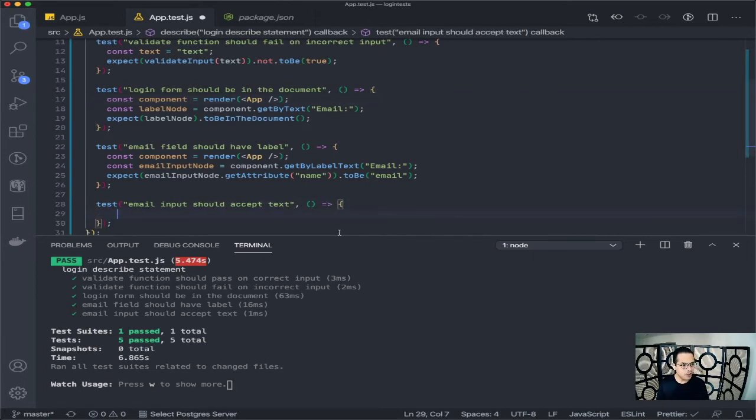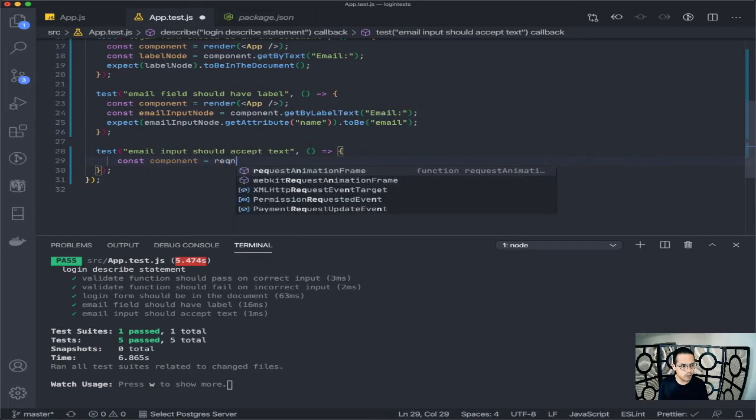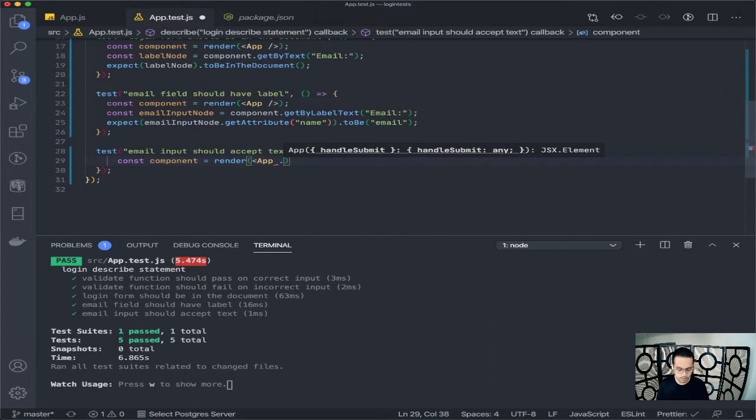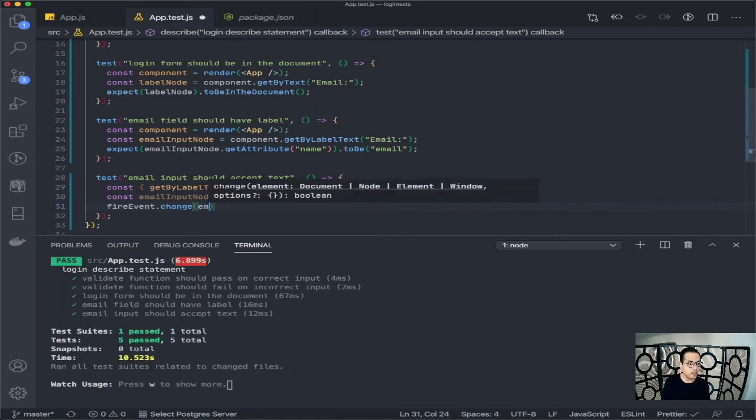Now, this time we're gonna look for the input node, and it equals render app. We're essentially doing the same thing we did up here, but now we're gonna say fireEvent, then change, and then we tell it email input node.